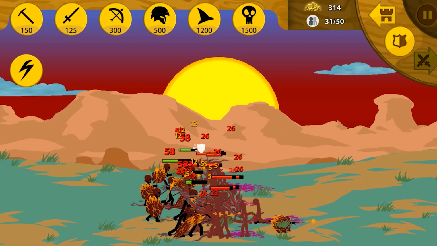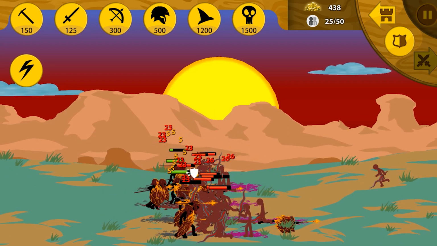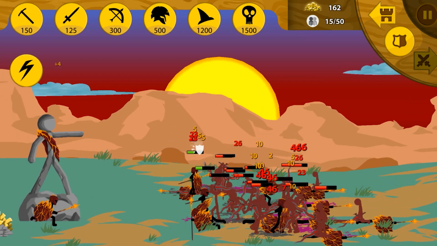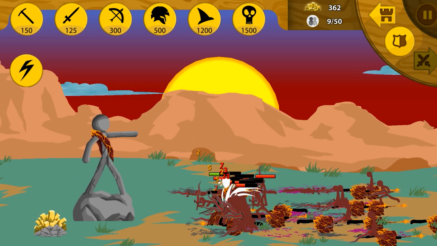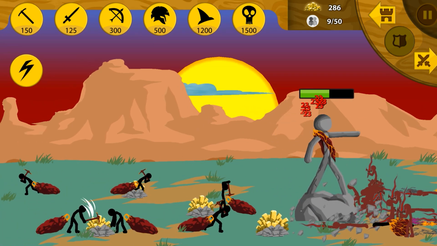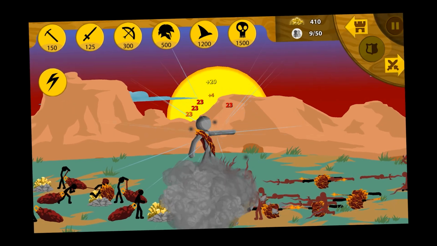Maybe for the third one, we should try giants only. I don't think it's a good idea, but we could try it. Uh-oh, we're actually losing a lot of units here. Guys, we just got whooped. Wow. Okay, that's unfortunate. Now, I don't think this is going to do anything. Dang. Okay. I think we can try this.